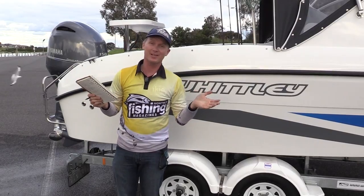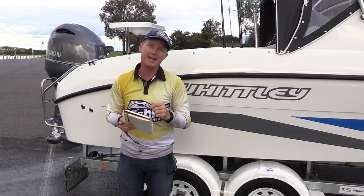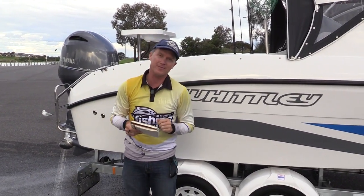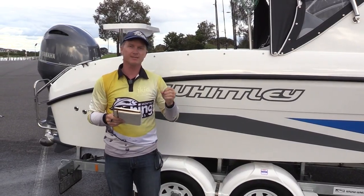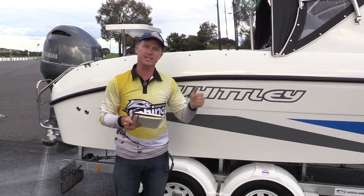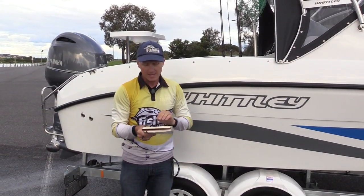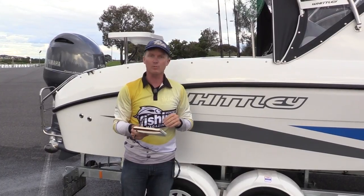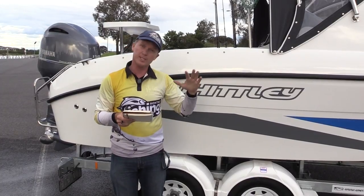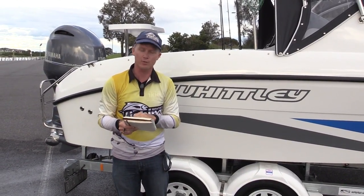You know what they say about Melbourne — if you don't like the weather, don't worry, it's going to change. And it did come in a little bit cloudy and rainy for the second half of this boat test. Now, this thing gets right up on the plane quickly — just over five seconds until that new generation Yamaha 150 put this fella on the plane, using a 17-inch Solus prop. It got its best fuel economy at 4,000 to 5,000 RPM, which is reasonably high, but gave you 1.5 kilometres per litre of fuel burnt.